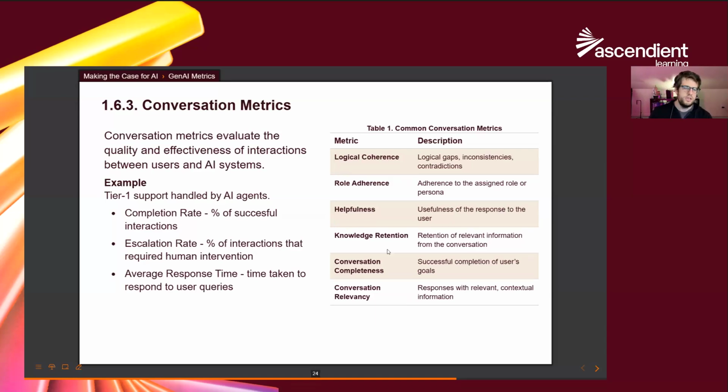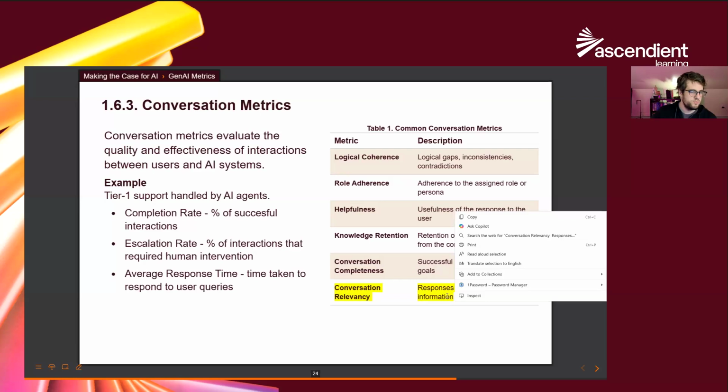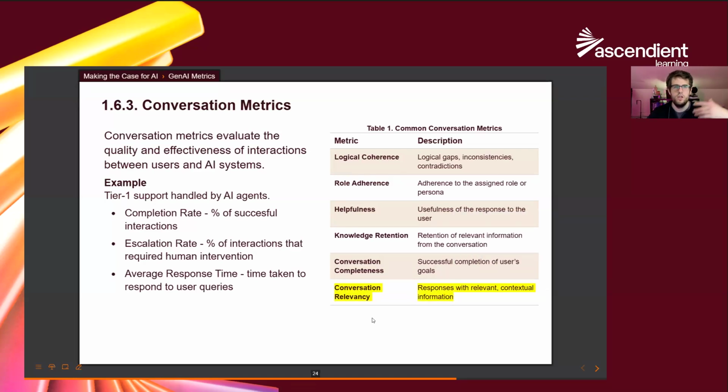So an example here, and this says tier 1 support, but let's go back to that sales agent, where we need them to respond to customers more quickly. We could use an AI to go through someone's email and track helpfulness, conversation completeness, the relevancy, which might be a little bit difficult. Salespeople do talk about other things, people's kids, and so on and so forth. We could track some of these things just by testing human conversations. And let's say then that we put in an AI agent that was just there to help the salespeople generate responses in some way. We could track those same metrics, see if the conversation was completing, if they were helpful, based upon the agent's responses.